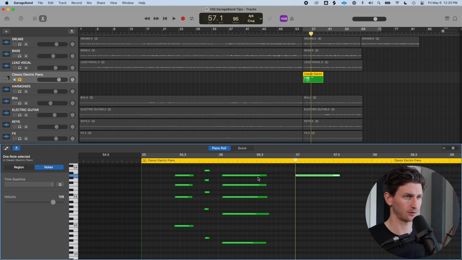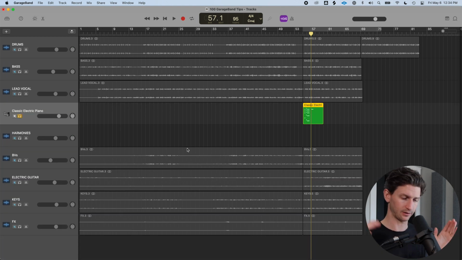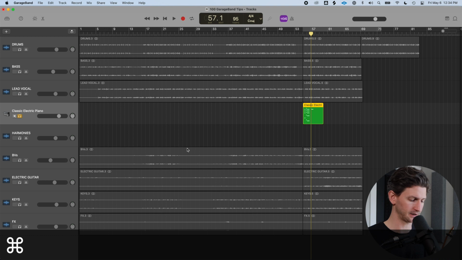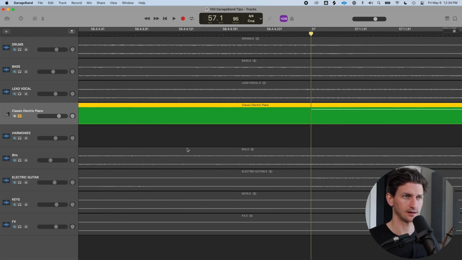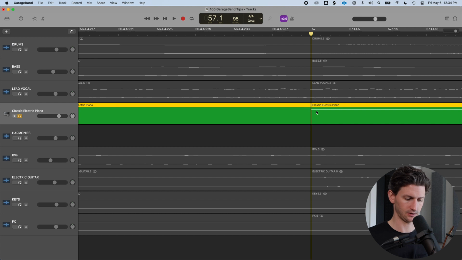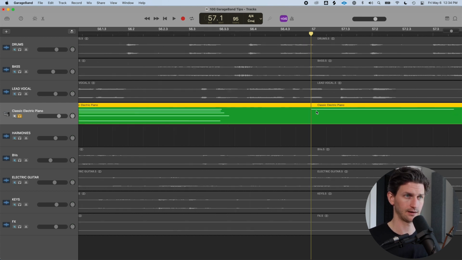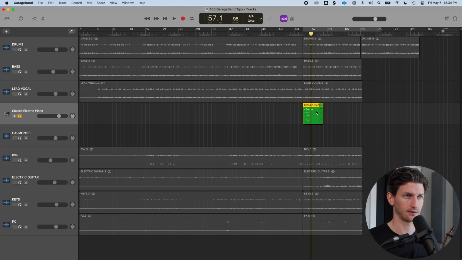Tip number 31, let's start talking a little bit about how you manage zooming. I'm just going to close this editor window down up here by pressing the scissors. For zooming left and right, you can do it with the Command key. Hold Command and press the left or right arrow on your keyboard, and you can zoom in horizontally like this. If I want to zoom out horizontally, just hold Command and press left arrow. And now I'm going back out here.